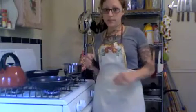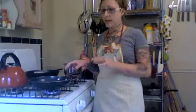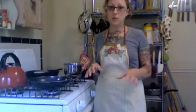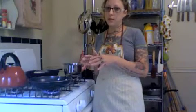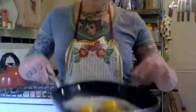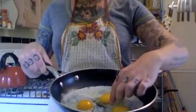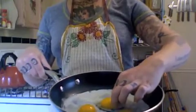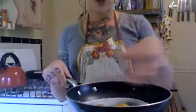And for teaching purposes, I am going to pinch the whites away from the yolk just to show you how that's done. If you like the whites thoroughly cooked, this is what you want to do. If you like your eggs softer, a little wet around the yolk, then you don't have to worry about this. But the way you do it is, you just stick your fingers in the whites and literally pinch, and it's going to come away from the yolk and it'll fall into your pan.